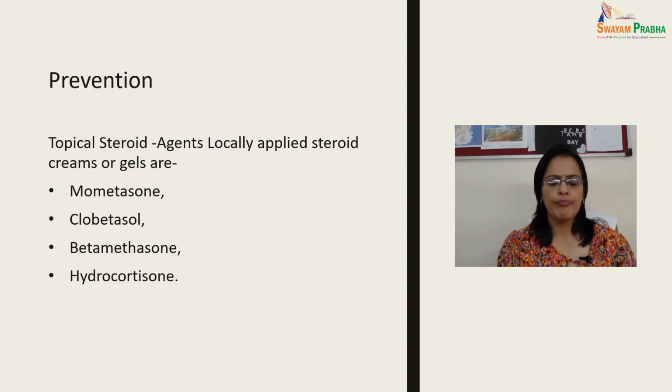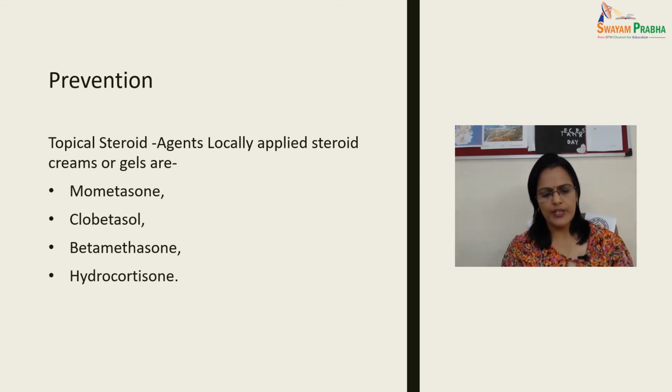Okay. Prevention. The exact treatment approach depends on the cause and the type of dermatitis, but generally the condition is managed in the following ways, like topical steroids. Skin experts prescribe topical steroids. These are locally applied steroid creams or gels which are useful in treating allergic contact dermatitis and atopic dermatitis, steroids such as mometasone, clobetasol and betamethasone. Okay, these are very commonly used creams. They suppress the local inflammation and prevent the symptoms.